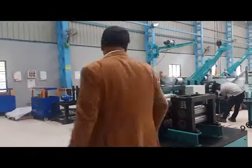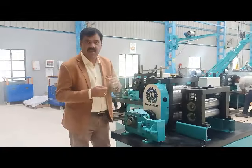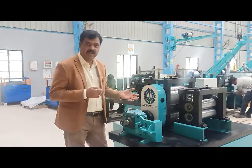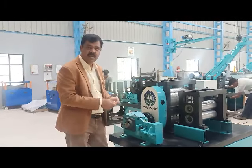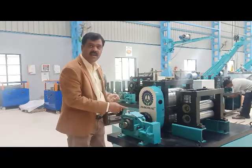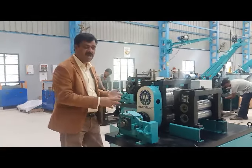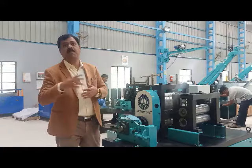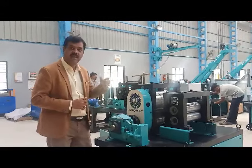These rollers will ensure the proper straightness of the rebar after the bending. Of course, we can also cut off the edge bulge of the scrap rebar. So that is what we made, an inbuilt scrap edge cutting machine. It is an inbuilt machine along with this. Normally in the market, people give a separate cutting machine. In our case, we have made this an inbuilt one.